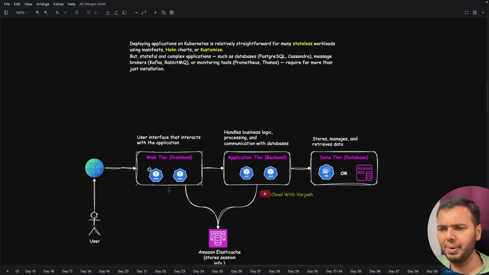Then similarly, the application tier could be a single code base, or it could be split into multiple microservices.